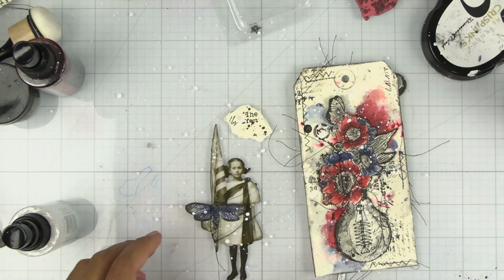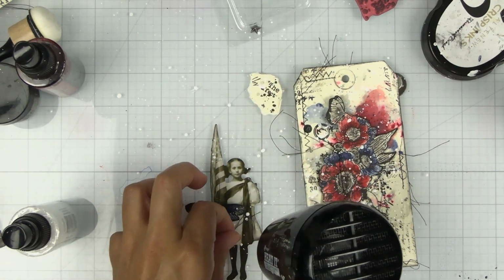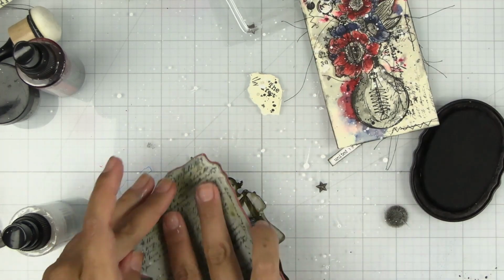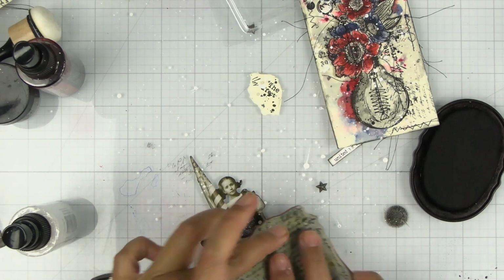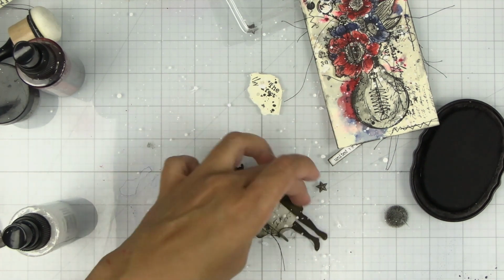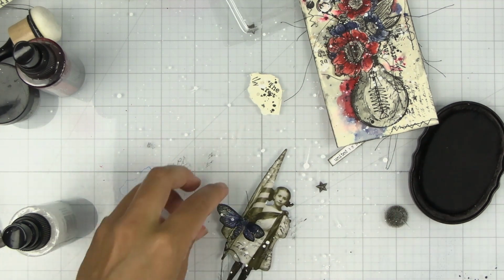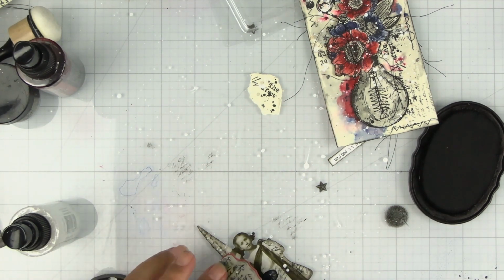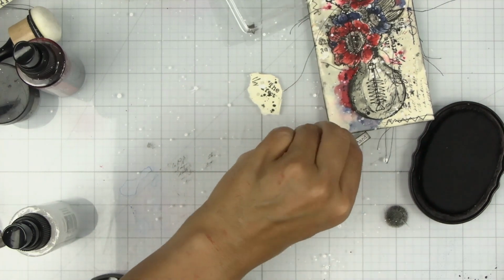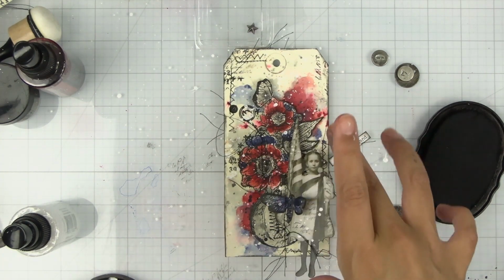And I think I actually should have done some stamping first. I'm gonna add some stamping to the girl as well. Use my trusty script stamp. Don't want to get her face, of course. But just enough stamping to where, again, it looks like it belongs. I think I might pop her up too, so that we have a few different layers.